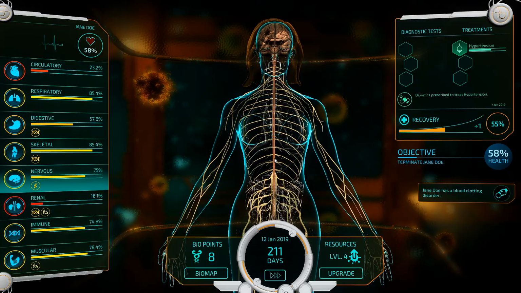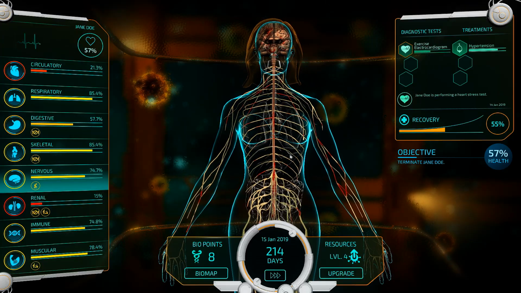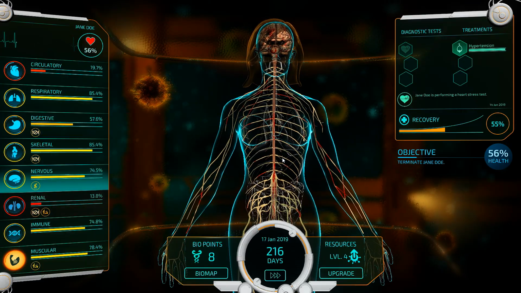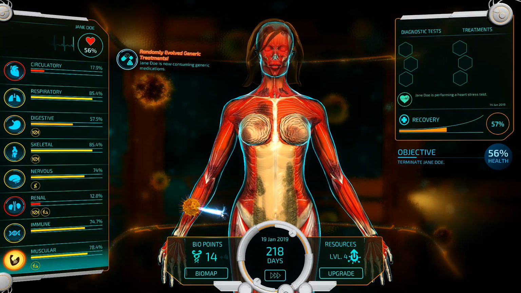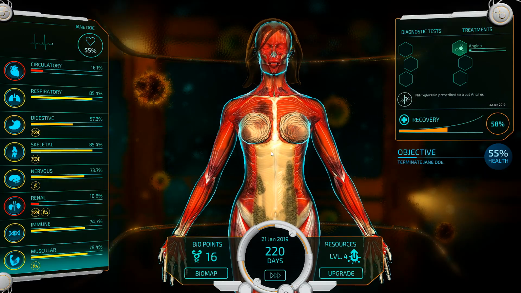A lot of potential damage to the nervous system and stuff like that. Exercise electrocardiogram. She's going to detect... Sorry, I keep saying she as if it's a female doctor. They are going to detect the heart attack, which is unfortunate because they're going to cure that pretty quickly. Generic medications is good. That means less effective treatments, I think.